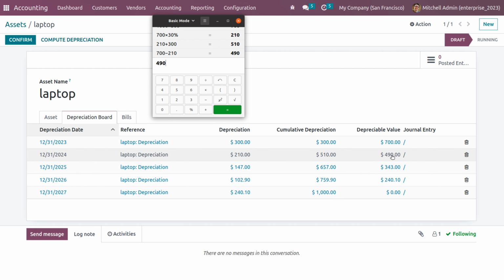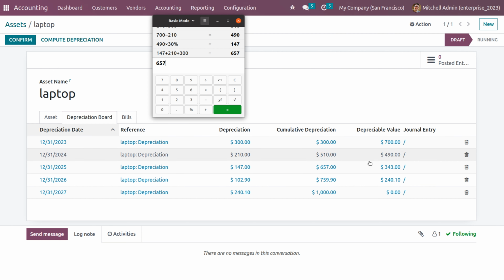Now we have to consider the 30% declining factor of 490. So we have to consider 30% of 490. You will get 147 as the depreciation, and the cumulative depreciation will be 147 plus 210 plus 300, and you will get 657 as the cumulative depreciation.